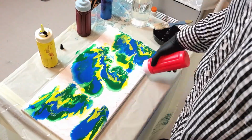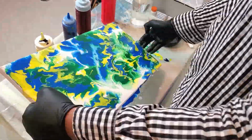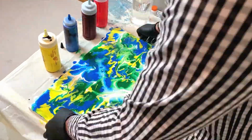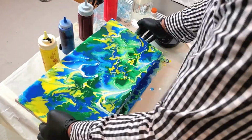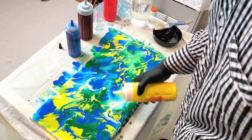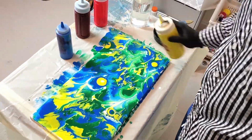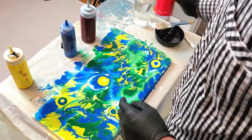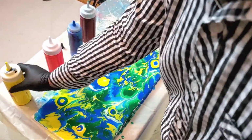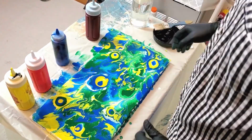This piece that I created, as I was creating it, I had a concept in mind, but as I was starting to manipulate the canvas, it started changing and morphing a little bit. By the time that I got all the colors on the canvas, I started picturing this peacock image. So I started creating some dots, trying to almost mimic peacock feathers. And ultimately what happened by pure coincidence and sheer luck was that as the piece was drying, it had this silhouette or outline of a peacock in the piece, which I thought was really amazing, and honestly I just lucked out.